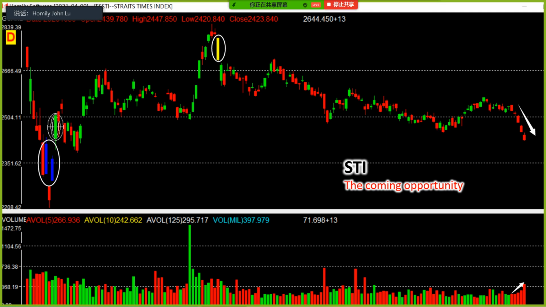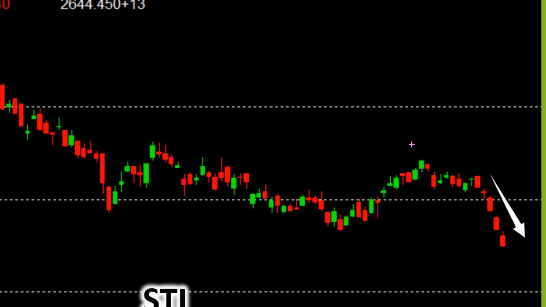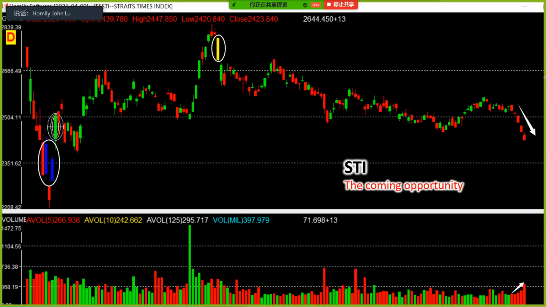For the Singapore market, our STI, I have already shared with you. I remember around 2 weeks ago, I used Fibonacci and I let you sell. I gave you the alert around this area, maybe around 13th, 14th. I used Fibonacci to share with you an alert. Then I remember I let you sell DBS, and that STI was dangerous. Never mind. Now the STI has already dropped all the way.